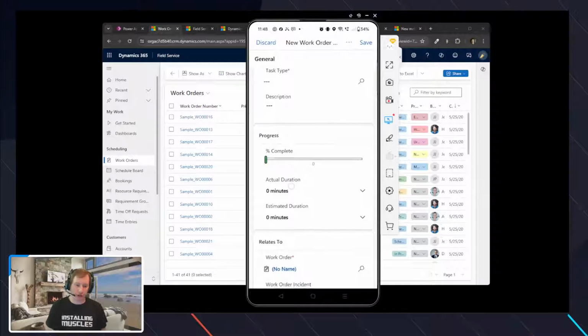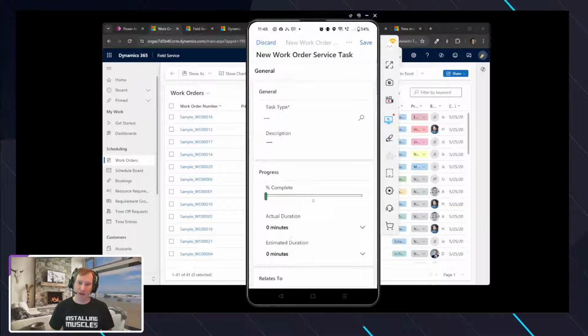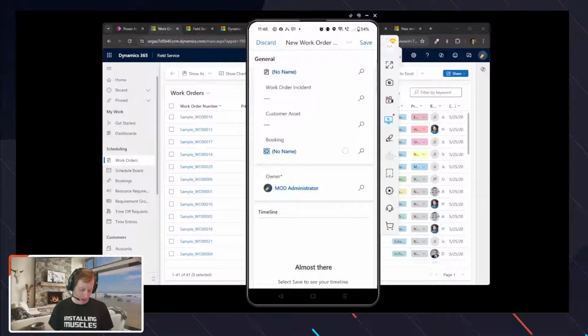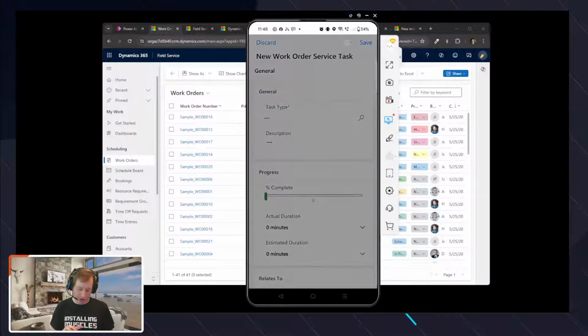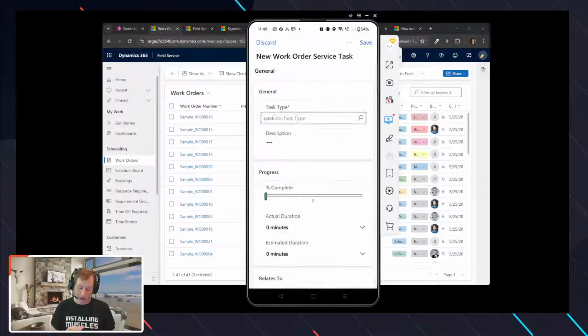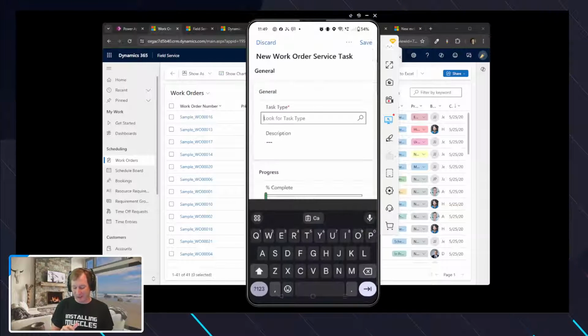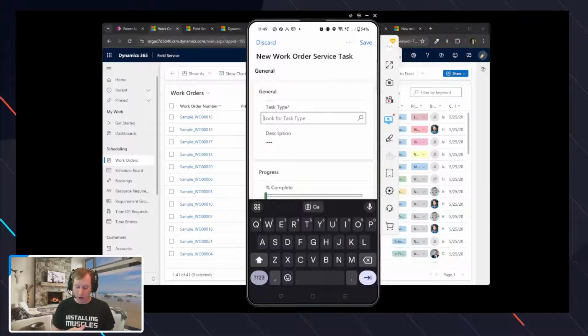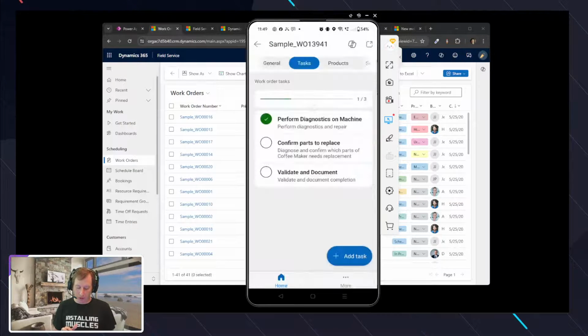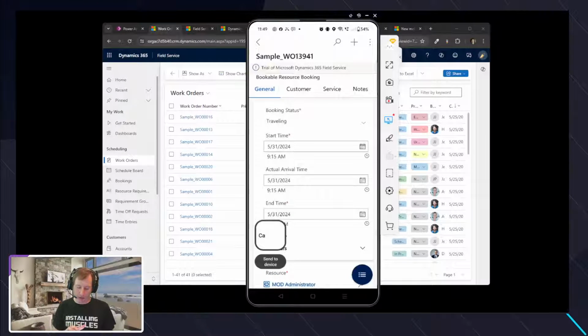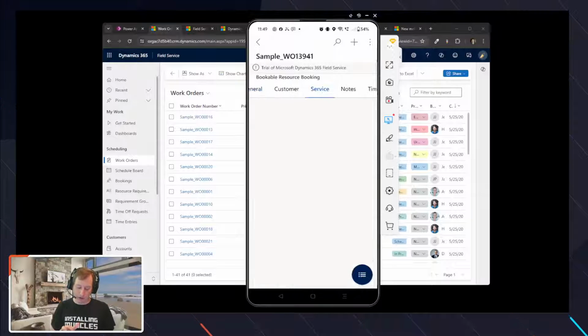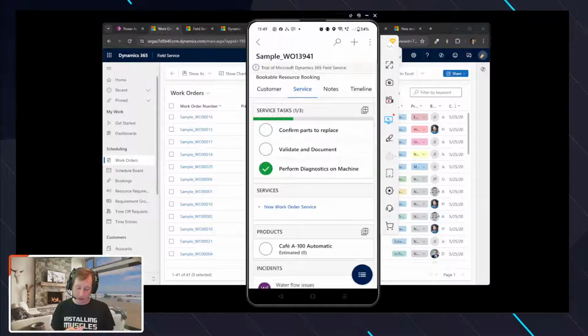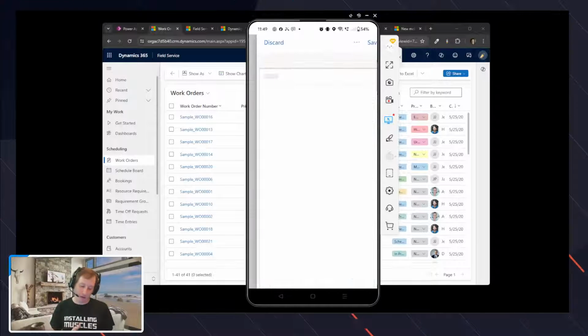Now, the one thing you probably notice here, when I'm clicking on the add task, well, this is not the new interface, right? So task type, actually I take that back, it is the new interface updates that are here, because I have my assist edit inside of here as part of it. But as you can see, the consistency is not entirely there yet, right? So when we discard that as an example, and then I go back over to here, and open this up, so we're going to go back to our non-new interface, click on my service, click on my add task as part of it. No, I was right. So this is the old interface that's still there even for the new work order service tasks.